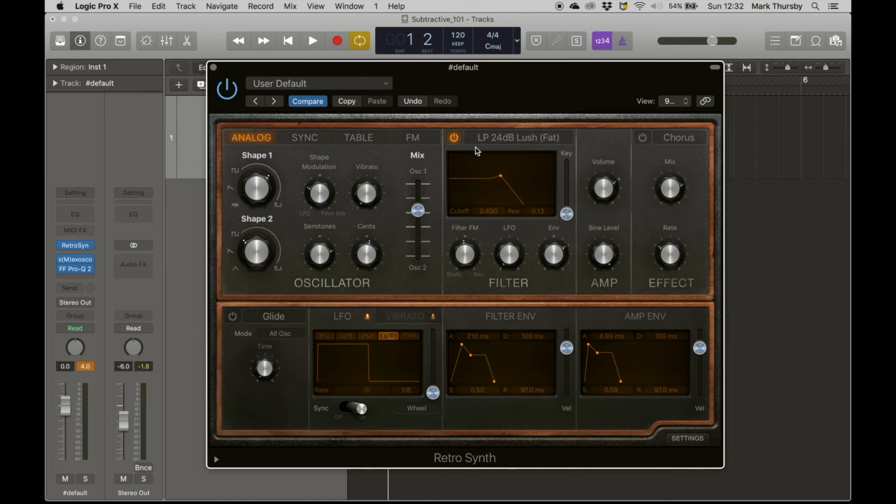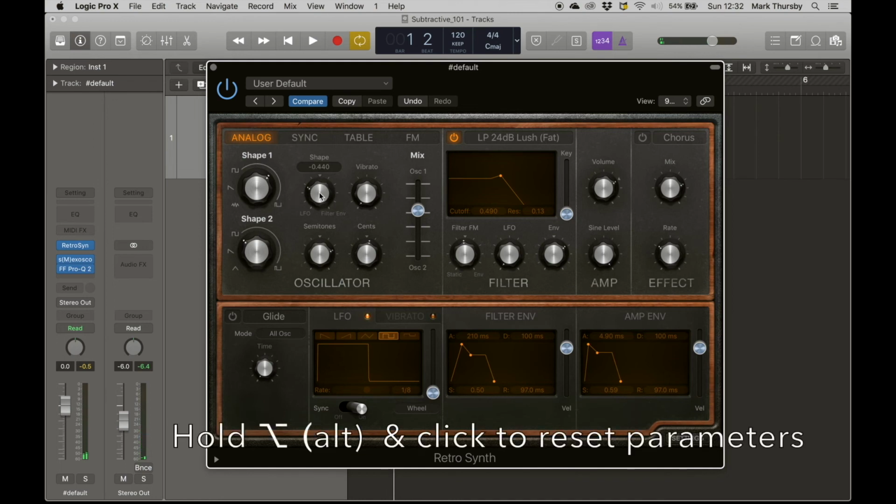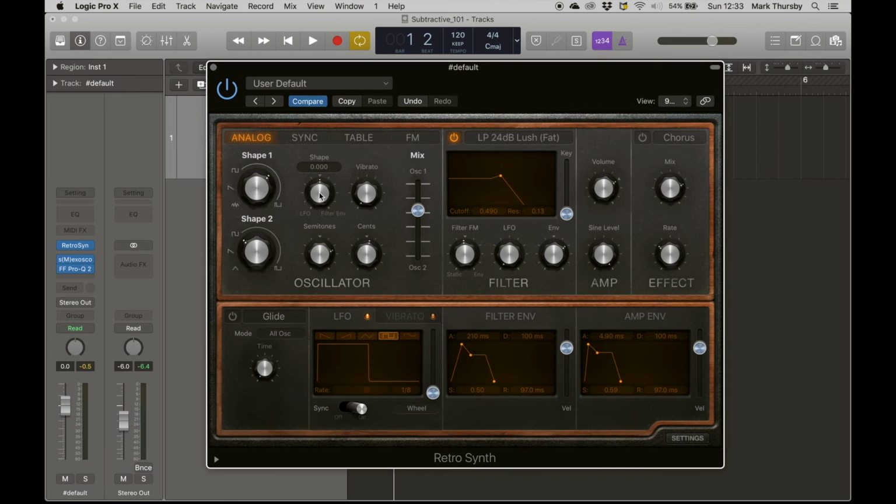And then look down here. The filter itself can also listen to this LFO. Okay, so I can dial in how much of this LFO we want to hear in and get the filter kind of switching back and forth between 2 ranges. Actually, first of all, look, what I'll do is I'll remove it here. So I'm going to hold down Alt, yeah, or Option, and click on that. And it resets it to its default value. Okay, let's hear it doing stuff to the filter now. Kind of interesting. There you go, hear it on triplets. So, you know, that's kind of an interesting thing.